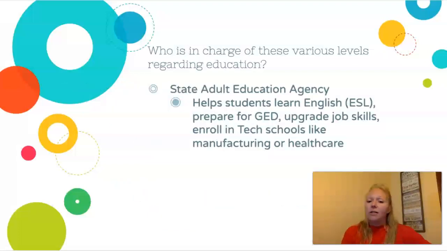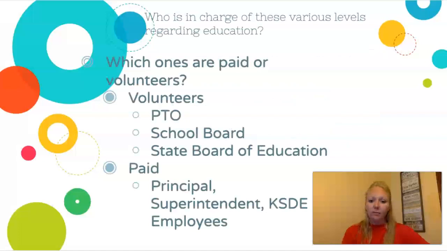Along with this, they have the State Adult Education Agency, and this does a variety of things. The ones I wanted to point out were they help students to learn English. If English is their second language, they help prepare them to earn their GED, upgrade job skills, enroll in tech schools, and two of the key jobs were manufacturing and healthcare.